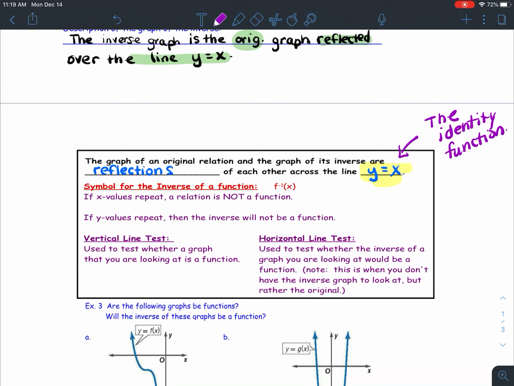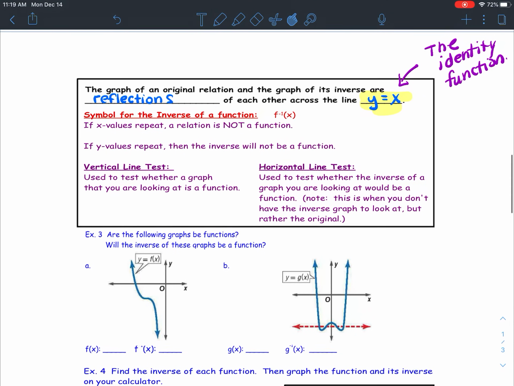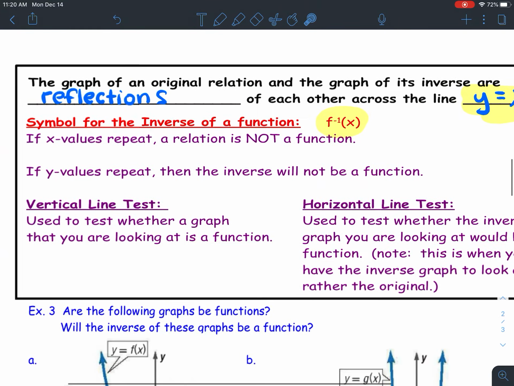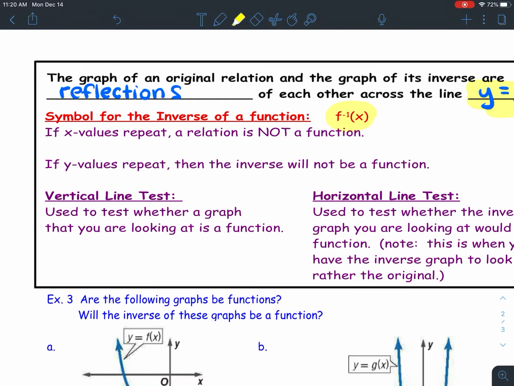Now, we'll play into that a little bit more here in just a few minutes, but I want to introduce you to the symbol that we use to label an inverse function or an inverse equation. Okay, the symbol, instead of f of x, has a little -1 squeezed in between the f and the x. When you see that symbol, it does not mean to move this f to the denominator like we learned about negative exponents. This is merely a symbol. This is all glued together as one thing, and that symbol represents the inverse of your function.